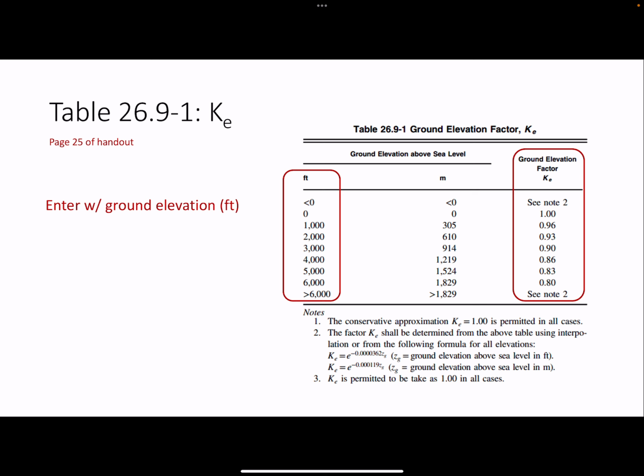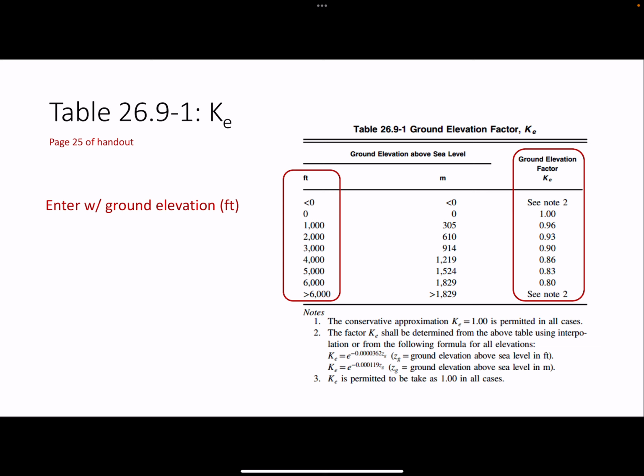So this factor is something that's helpful for us. As you can see, all the values in the table are less than 1, so that will have the effect of reducing our design wind pressures. And it's new in the 2016 version of ASCE 7. Before the current version, this wasn't an option, but now we can reduce our wind loads based on higher elevations. Again, that is tied to the fact that air is less dense at higher elevations, so the pressure will be less.